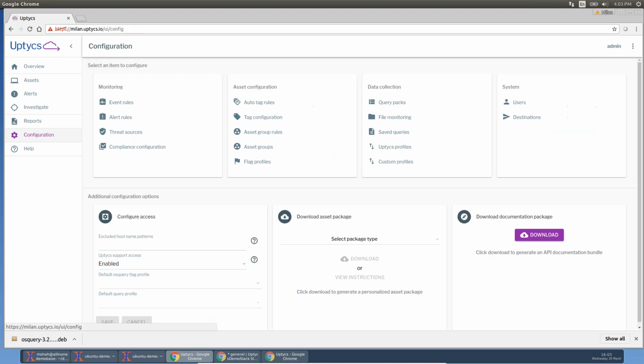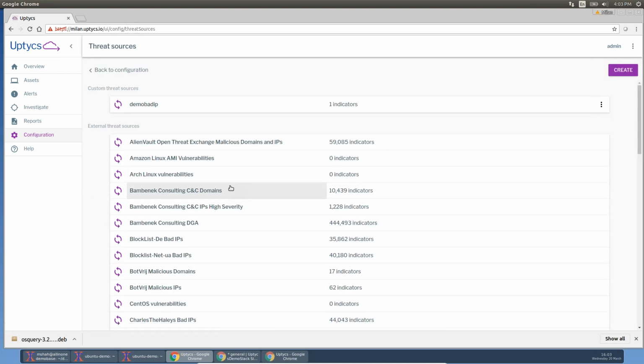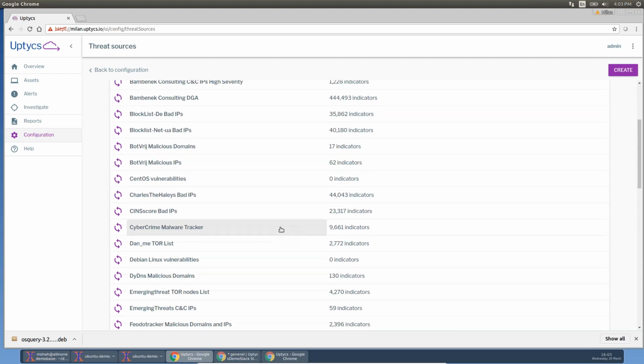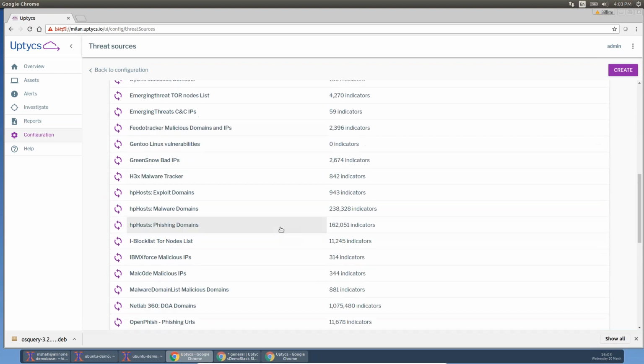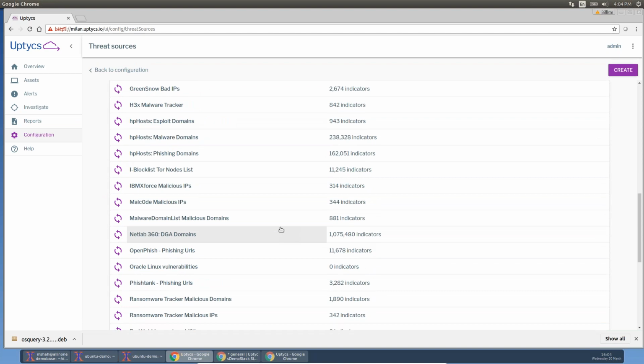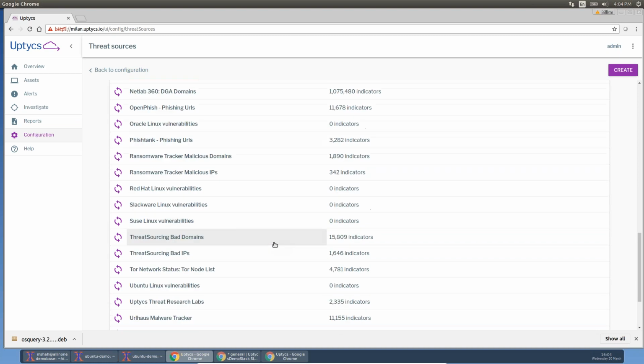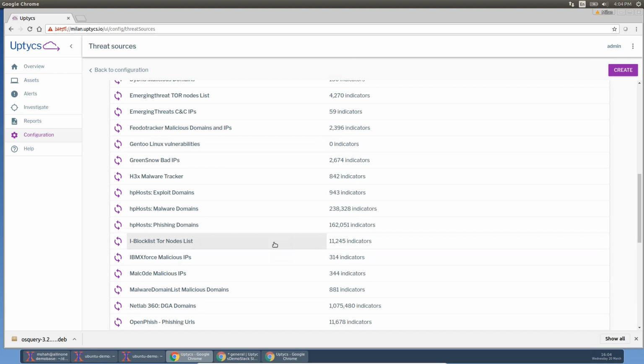Now, in addition to that, we have imported a whole bunch of threat intelligence information directly into Upticks, right? So you can see we have over 40 different sources of indicators here, over 6 million different pieces of indicators of compromise, everything from phishing URLs to newly algorithmically generated domains to bad IP lists and so on and so forth, right? Over 6 million pieces of that. As I mentioned earlier, we've normalized all of that, standardized it, cleaned it up, deduped it, and put it all in a single SQL table, right alongside all the OS query data that's being harvested continuously.